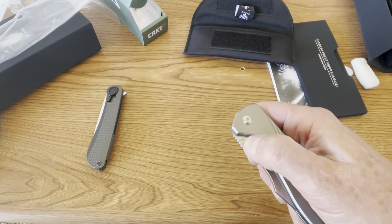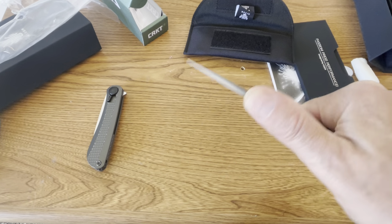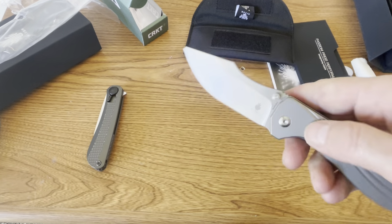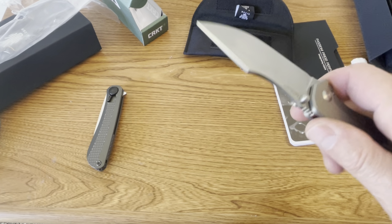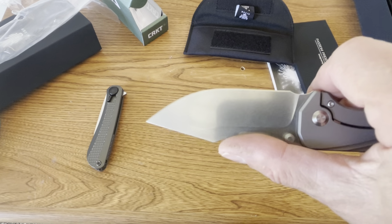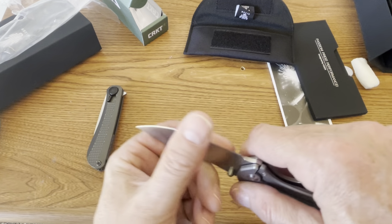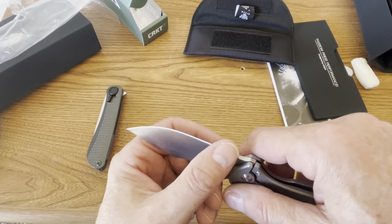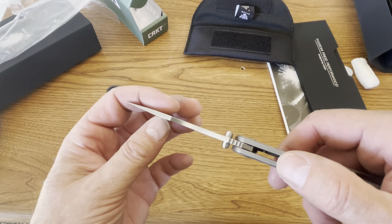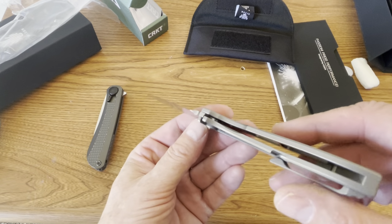But what I like about it is it's a thumb stud knife. And I've always wanted to try one with this kind of setup, this kind of harpoon type point thing on there. Yeah, you can kind of choke up on it a little bit. It's not a huge finger choil, but you can get up in there. It feels pretty sharp. The blade is a little bit thicker than I thought it would be.